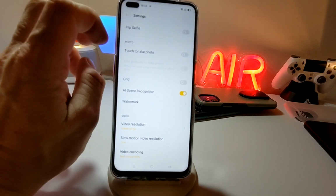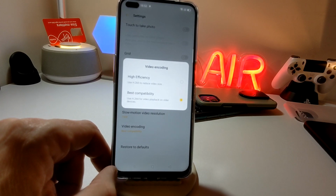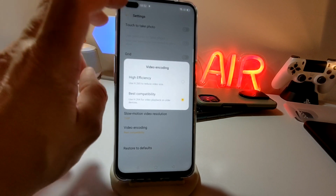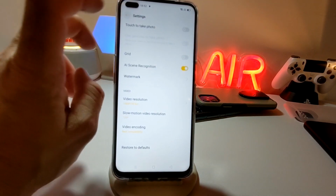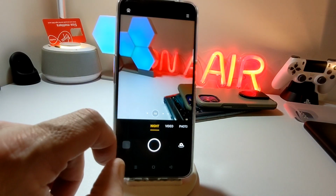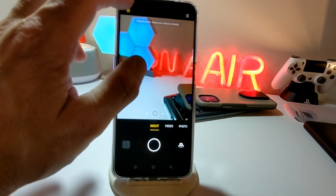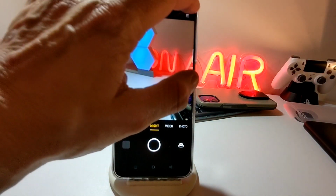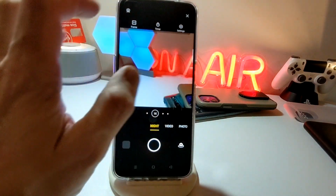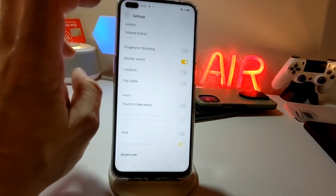So your flip selfie is there again. You have a touch to take photo. Your video codec in there, you've got H265 and 264, so high efficiency will reduce video size, and you can restore the defaults in there. So you've got a night mode as well, which is nice, and you've got this little icon with a tripod on top, and you've got your frames there. You've also got your timer and you've got your settings again, so pretty nice.